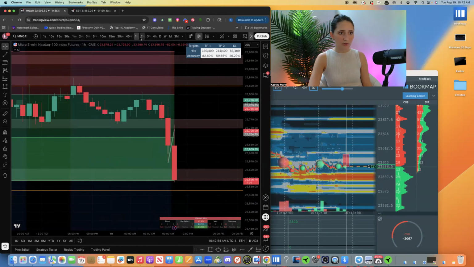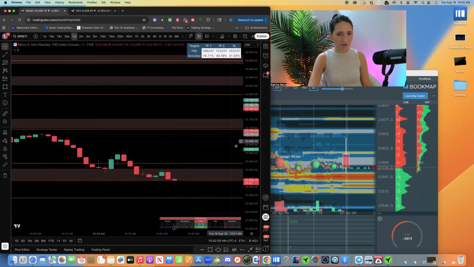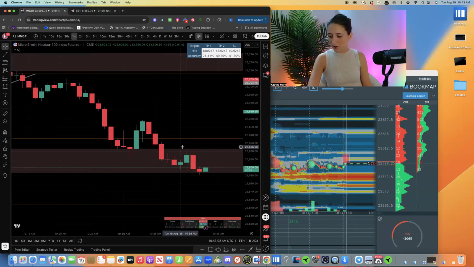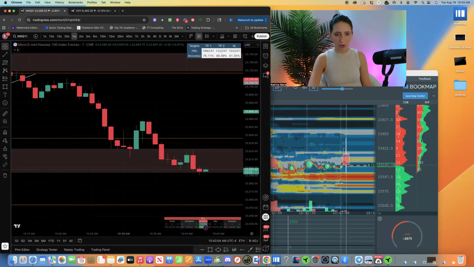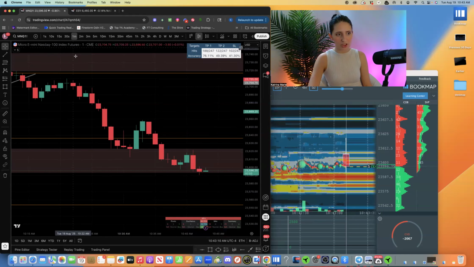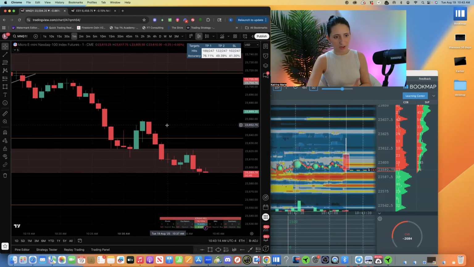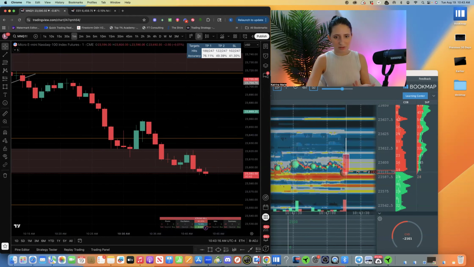So find a signal on a higher time frame, come back down to a 1-minute chart or a 5-minute chart. Honestly, if you have the 1-minute chart pulled up here and the 5-minute chart pulled up here in Bookmap, you can see that 1-minute candle or that 5-minute candle. You can see where the trend is. We're looking for more sells than buys, of course. And there you go.